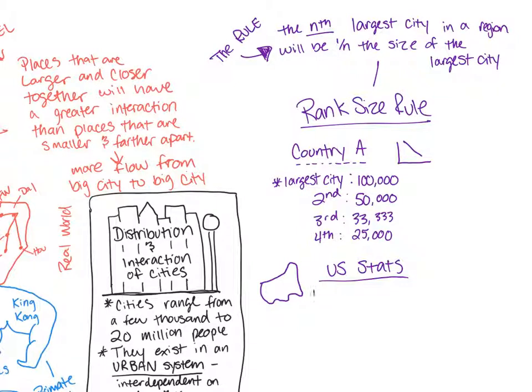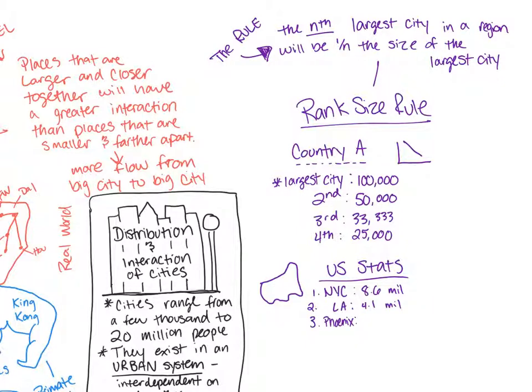So what do you think our largest city is? New York, yep. New York City has 8.6 million people. And this is city proper, so only the urban area. It's not including the suburbs around it. So just the city. NYC has 8.6 million people. Our second largest city is, take a guess? LA. 4.1 million. So about half.